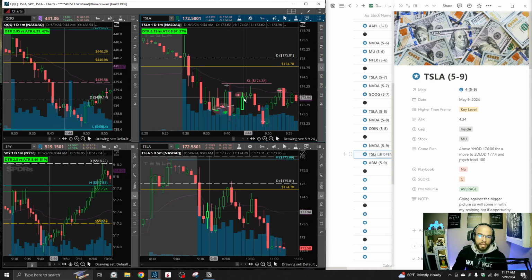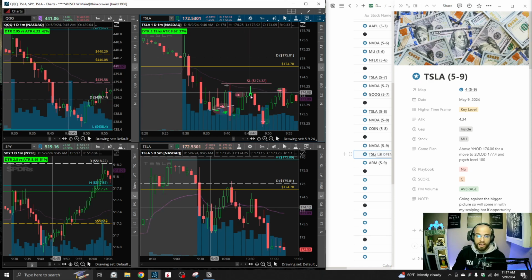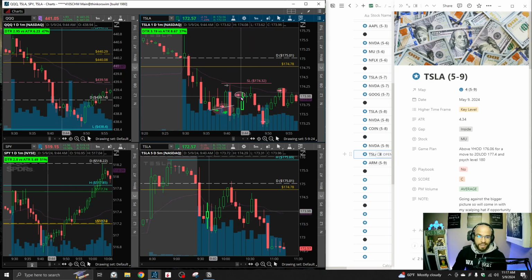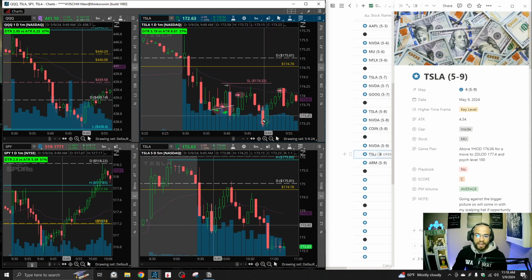We got chopped up right here. I had my stop loss above here, but the risk reward wasn't there. So I told myself, if we get above 174, because I saw a lot of resistance around 174, I'm going to reduce my size and let the other eight, if it wants to work out, work out. So I exited eight contracts here, half of my position. I thought I was going to get stopped out, but we actually ended up rejecting VWAP and came lower. Out of my eight remaining contracts, I exited two here.